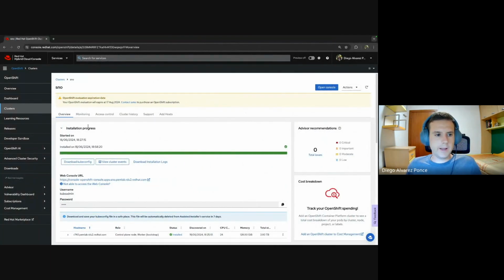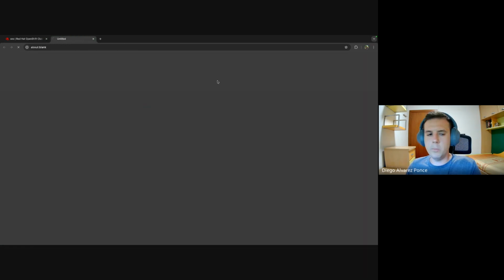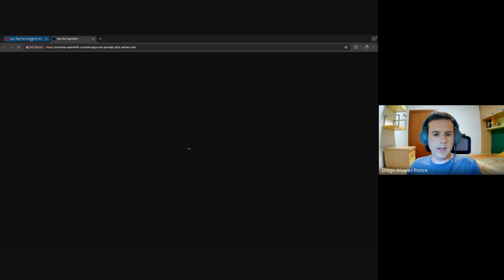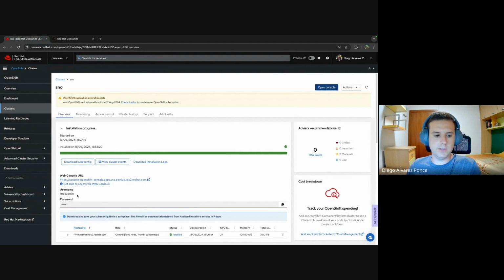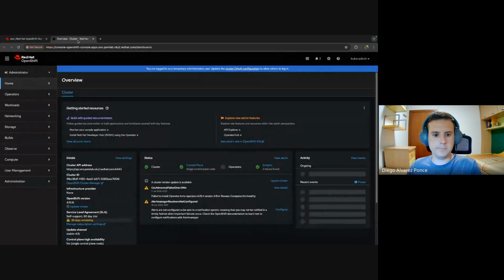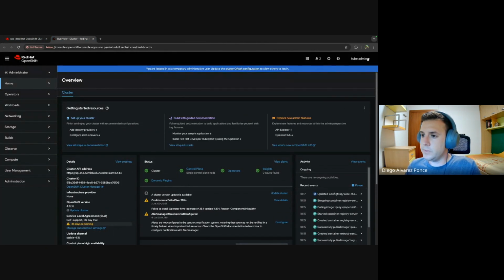So here I have the single node that we installed in the last episode. As we saw, the Assisted Installer gives you the web console URL and the kubeadmin user and password. So the first step will be opening the console, and you will be asked to log in using this kubeadmin and password. I did it before this meeting. So this is the OCP web console.